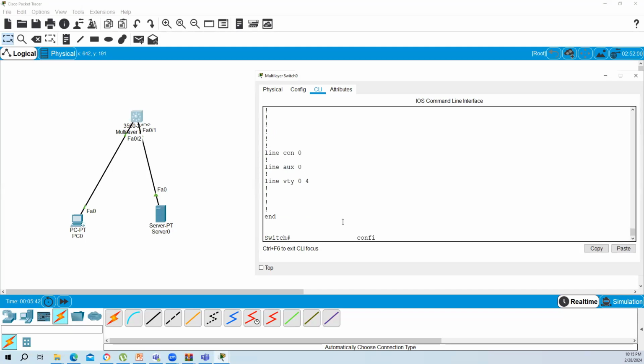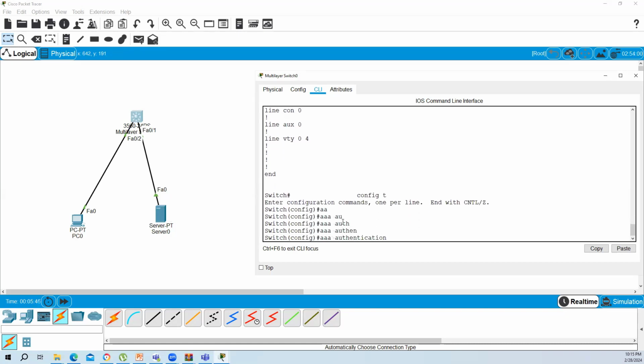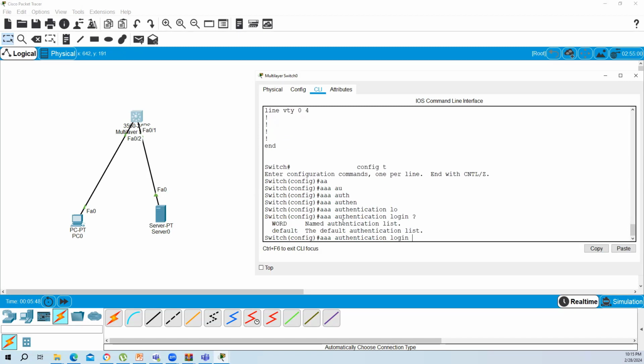I believe we also need one more command, aaa authentication login. I'm assuming every switch has it when you apply the AAA command. This is the main command. And if this command is also there, and you don't have the username and password on the switch itself, then I just want to show you how you basically put yourself in trouble.